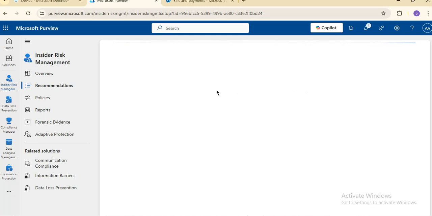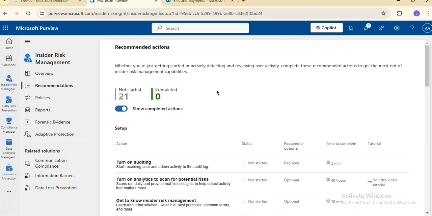First, you'll have to work on all the recommended actions, whether you are setting up Insider Risk Management for the first time or getting started with creating new policies. So this recommended actions experience can help you get the most out of insider risk management capabilities. The recommended actions include setting up permissions, choosing policy indicators, creating a policy, and more.